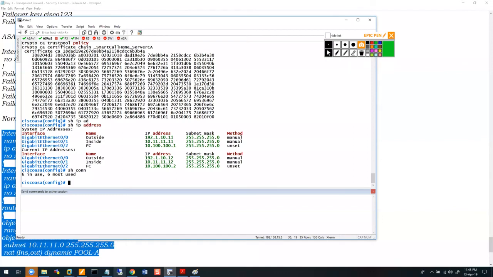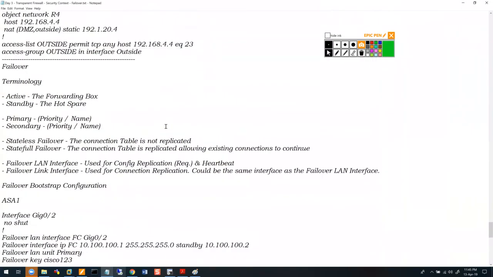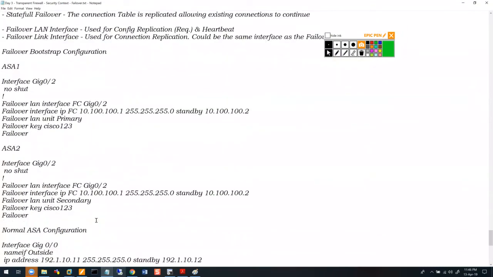All right, good. So that's the case. Now let's do, this was what? This is active standby. Stateless.